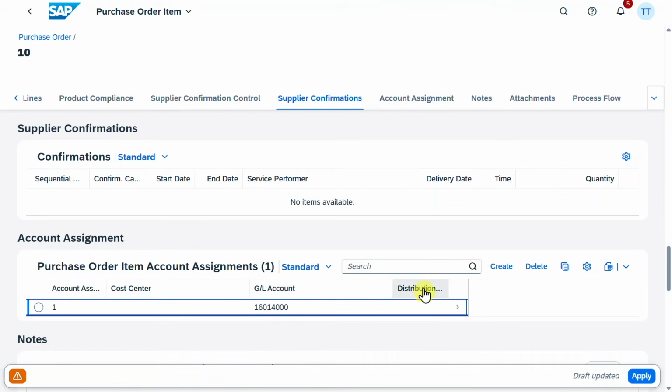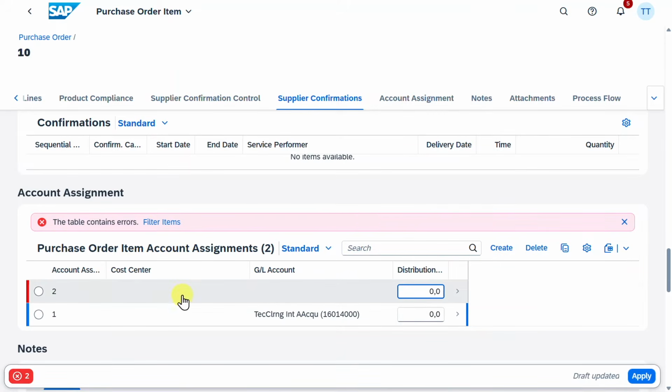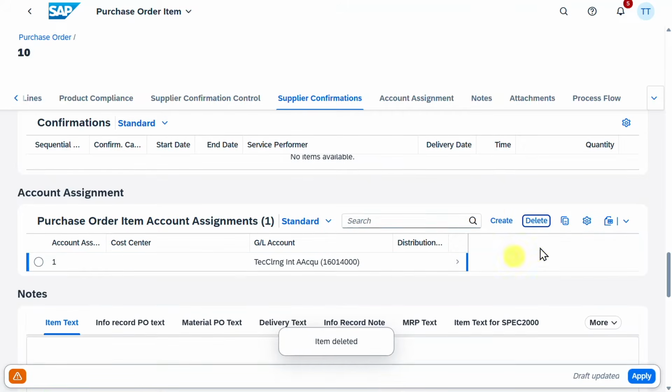You can see here the distribution column is not filled. This is because we just have one account assignment, so the system knows that all of the costs will be distributed to exactly this one asset. If we click here on create, this would mean that we would insert another line. And now you can see the distribution column is ready for input, because in the end, of course, we could assign the costs to multiple assets, for instance. But then we must tell the system which portion of our total cost of the purchase order is distributed to which asset. For now we have just one, so I will delete this line here again, and that's basically it.